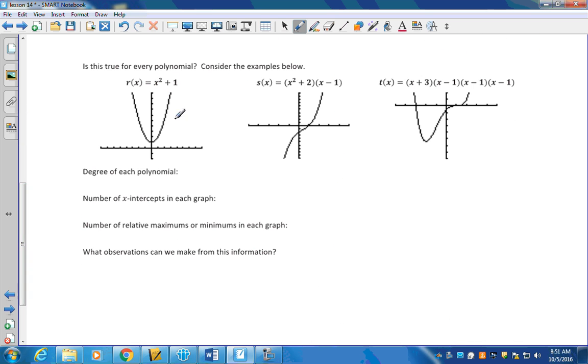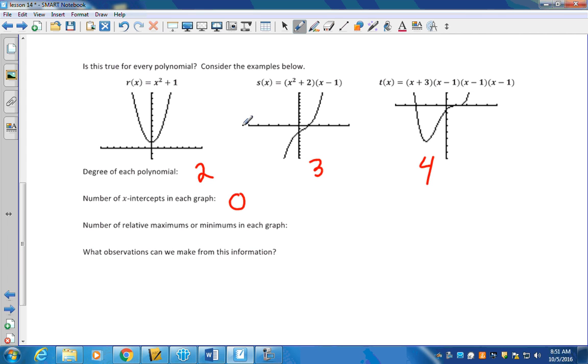What's the degree of this polynomial? This one? This one? Now how many x-intercepts are there here? 0. It does not cross the x-axis. That would have no answer. So remember we did those quadratics, sometimes we got no answer, if we had a negative under the radical and all that stuff. That's what's happening here. So you might get 2 answers, you might get 0, you might get 1. You might just touch it and bounce back up.